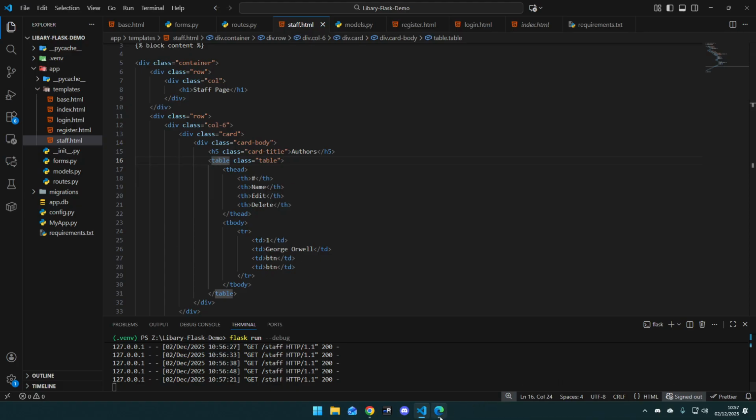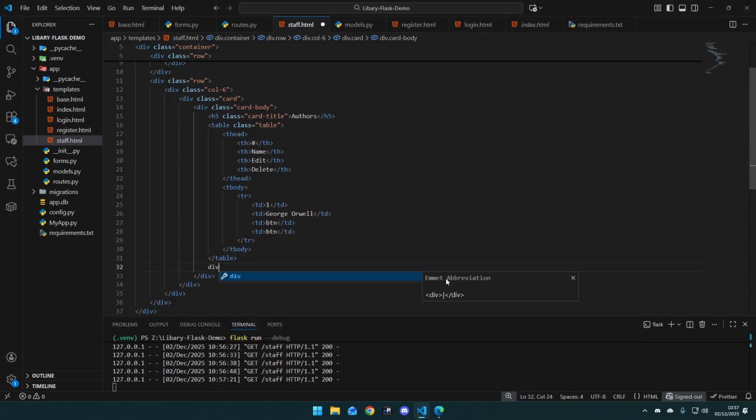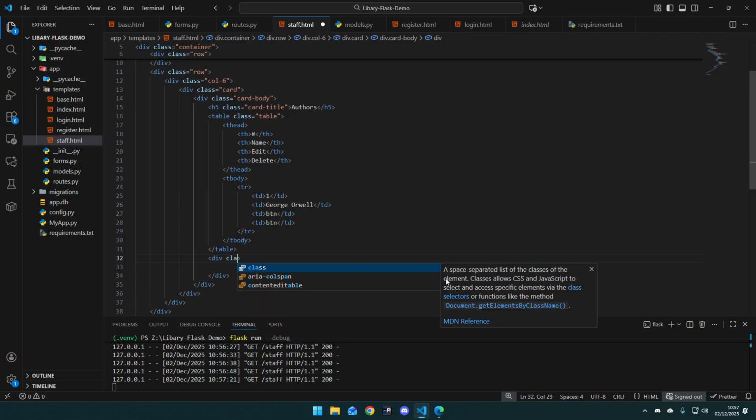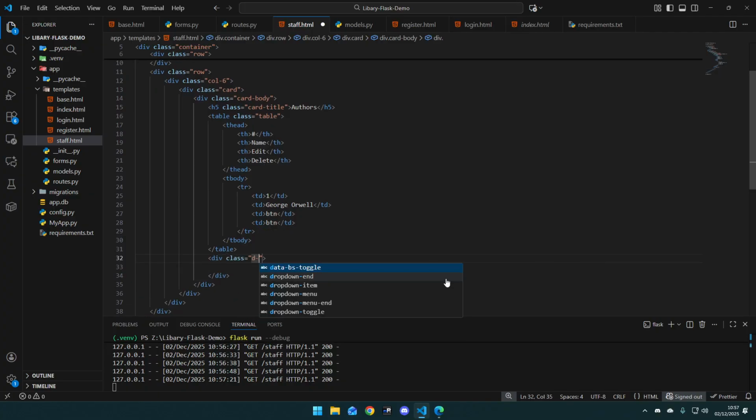Beneath my table, I'm going to create a button, but I'm going to make it a large button. So I'm just going to load up my docs, and I want a block button. So to add in a block button, just beneath my table, I add in a div, and the classes of my div are going to be d-grid and gap.